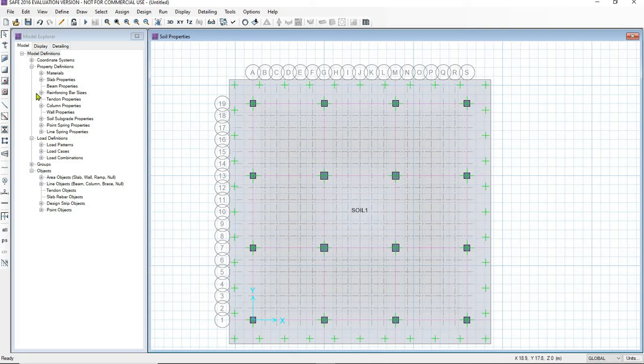Now we need to assign the rebar properties to the design strips.